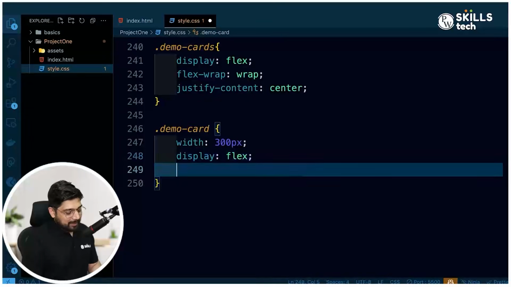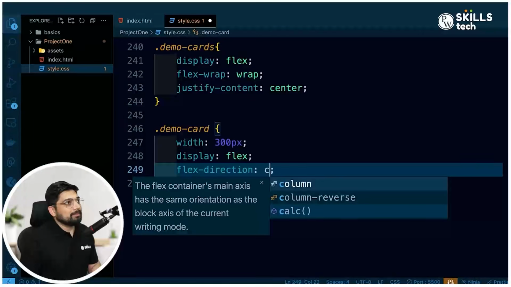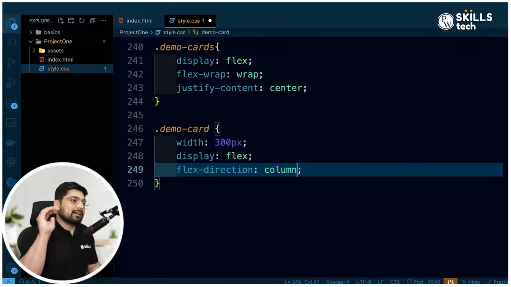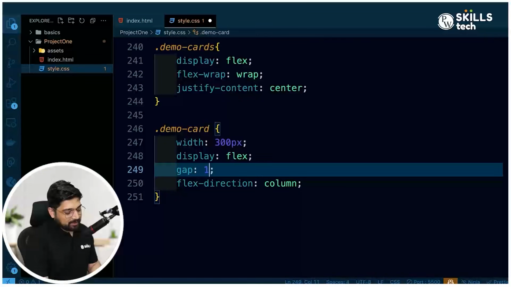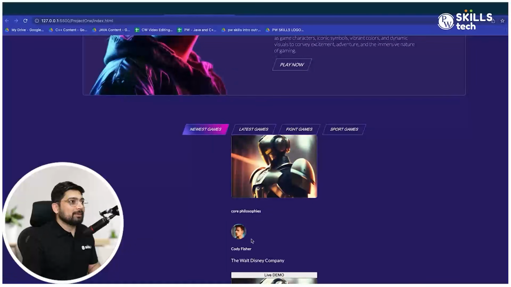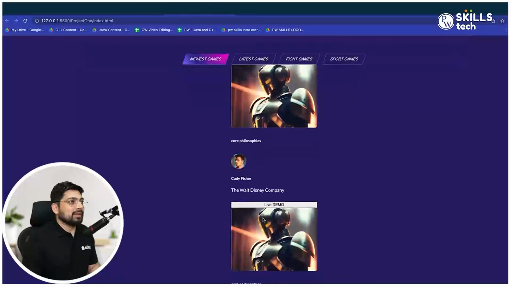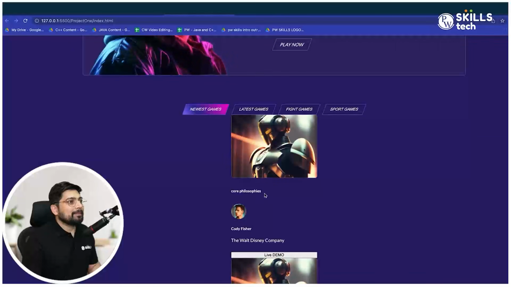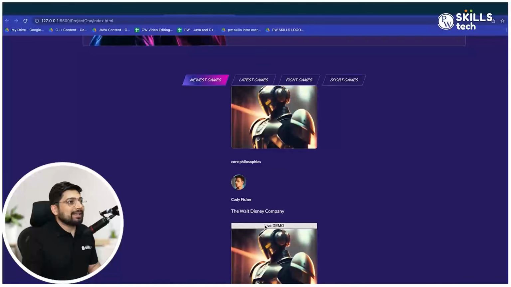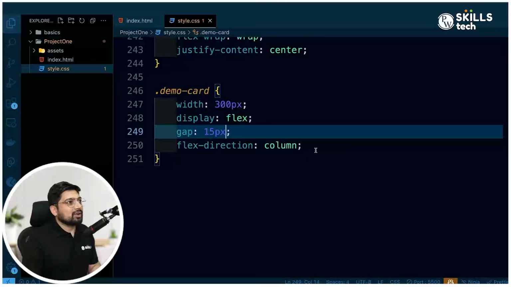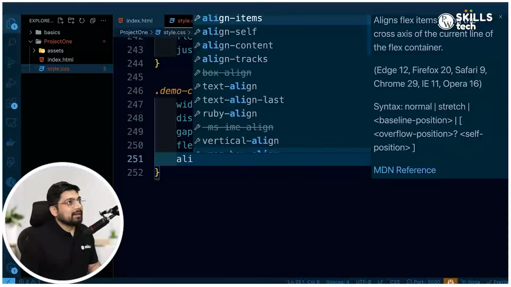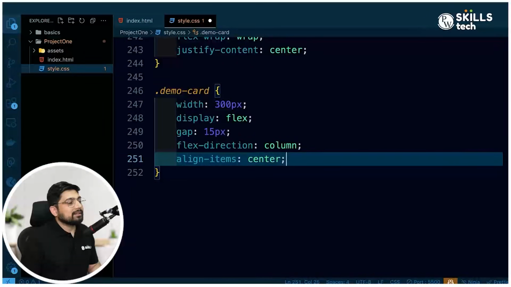After this, we'll be having a flex direction of column because everything inside the card, I want them top to bottom approach. We'll also have gap as well. So the gap will be giving a property of 15 pixels so that each element inside the flex should have some gap around them. So 15 pixel, all of them are getting it. So this is what we have right now. And there we go. Now, as soon as I give it a width, the live demo is also going all the way up. So that's nice. Flex direction is column. Let's also align item to the center. Align items, center, there we go.